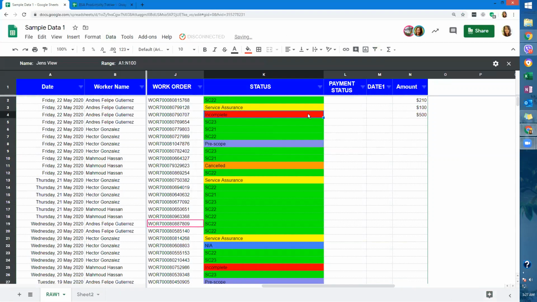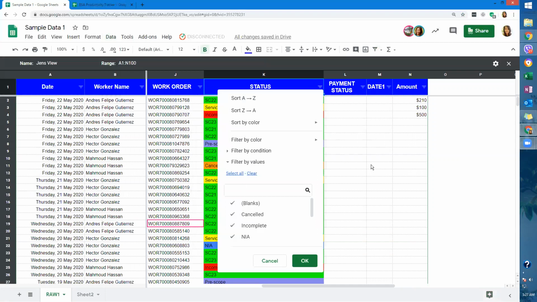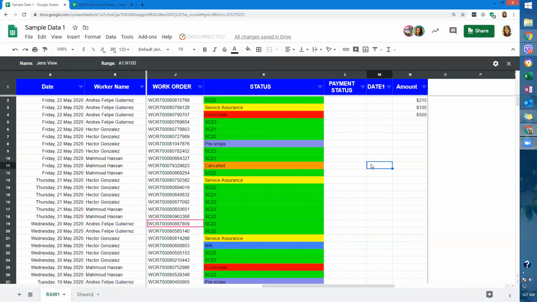So pag kinlik ko yan, notice nyo, nag-darken yung etong area na to. That means I can work on this particular view nang hindi ko na mess up yung original. Meaning to say, I can work on this particular filter view na hindi kailangan makita ng ibang user yung ginagawa ko.